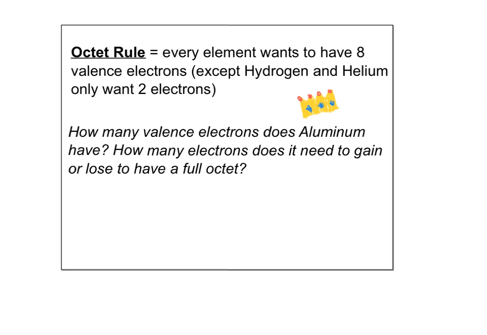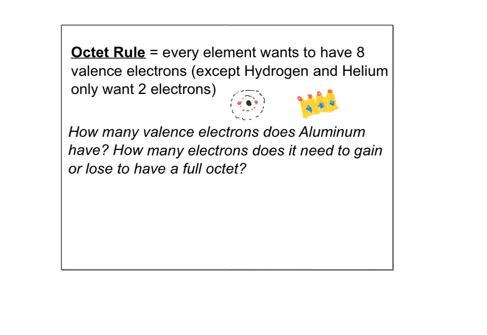Okay, one small exception, hydrogen and helium, they only want 2 electrons in their outermost ring to fill their octet. Again, that is because hydrogen and helium only have that first inside ring. If you picture the Bohr model, here's the nucleus, here's the first ring. Remember, that first ring can only hold 2 electrons. So that is considered full. All of the other rings that we're looking at, we say can hold 8 electrons maximum, right? And so that's why all the other elements want 8.